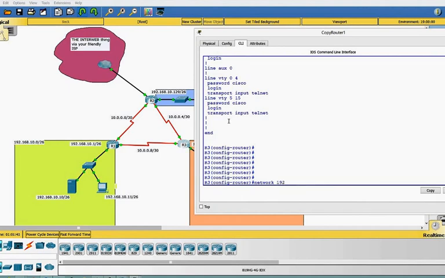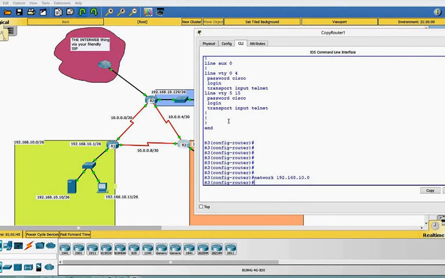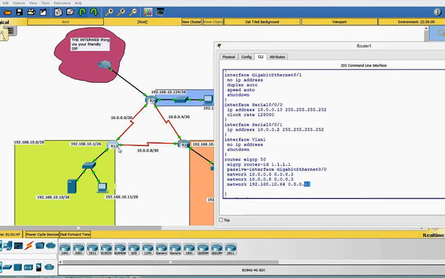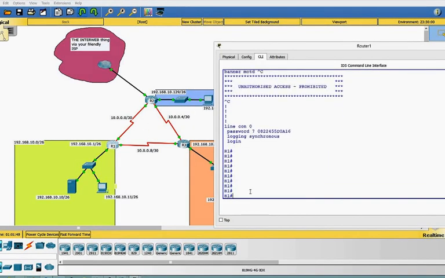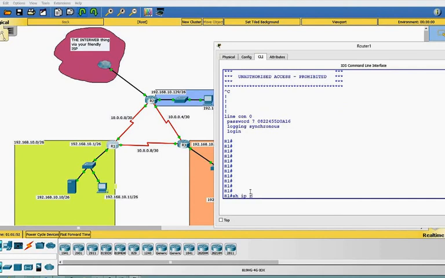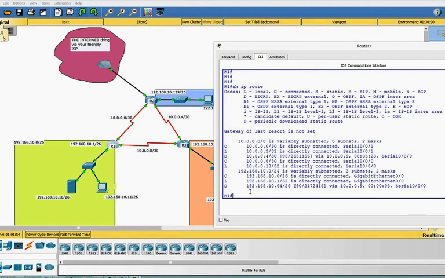192.168.10.0. Let's do it that way. Let's have a look at router 1 and see if it's changed anything. So if you show IP route on router 1, we do actually get DUAL coming in there, and DUAL, which is EIGRP, coming in there for this network. So this one's worked out quite happily.